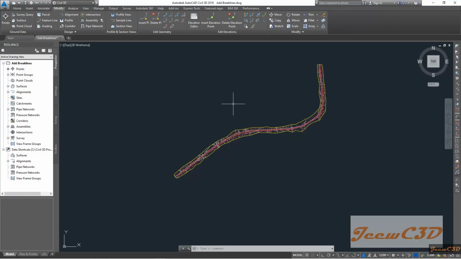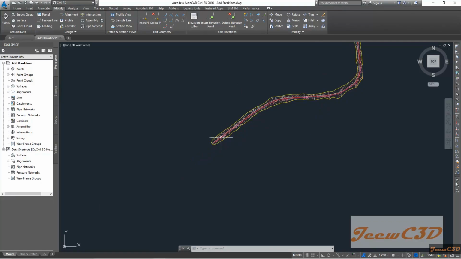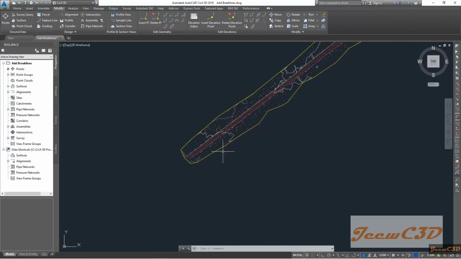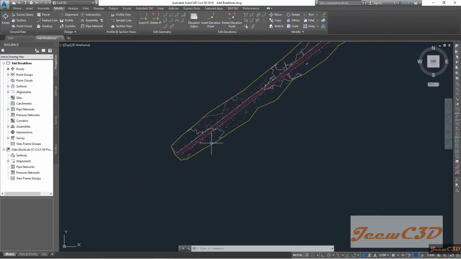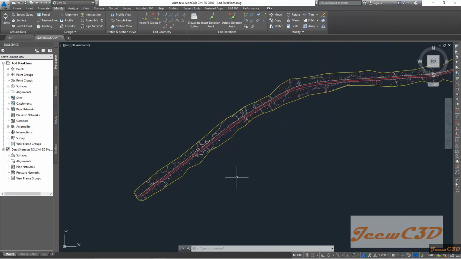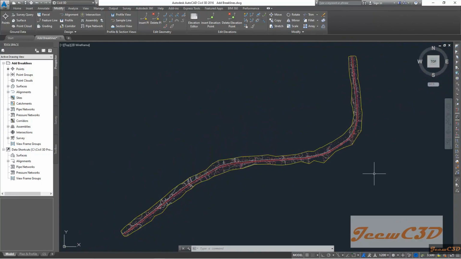So far we have imported points and created a surface. After that we added a surface boundary, then we added break lines to the surface and made the surface more realistic. And so far we are done with the surface. We have completed everything with the surface. But when you are working with the surface, if you see all these point data and break lines in your drawing, it will be a burden to work forward from that drawing, because you will see all these things inside the drawing and you can't properly work.